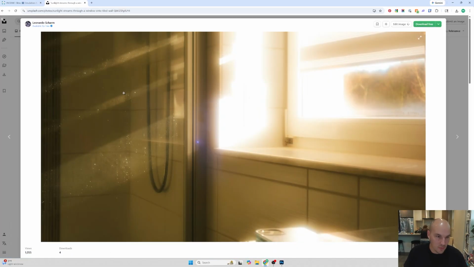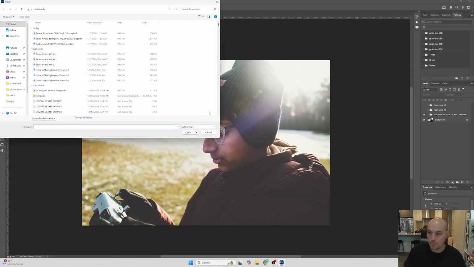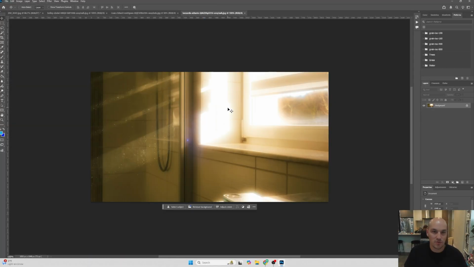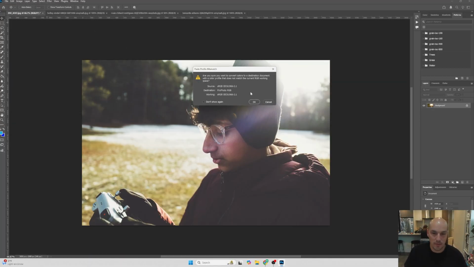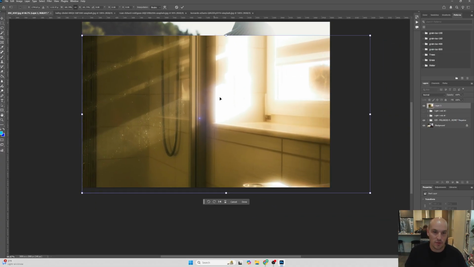This looks really cool, this glass effect. So again, we're really just playing around with things. That's the beauty of Photoshop and the blend modes, is that you can try things, you can overlay them, and then see, hey, is this an effect that will fit my image or not?